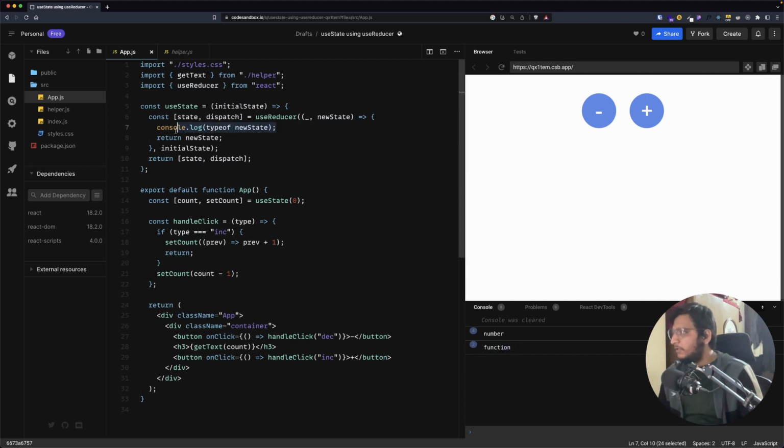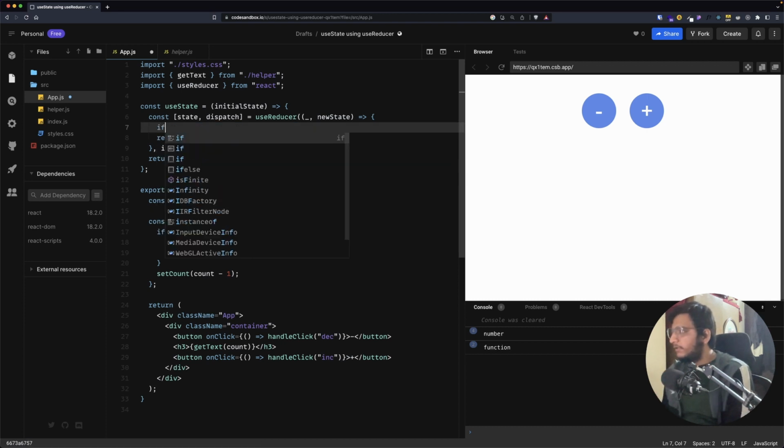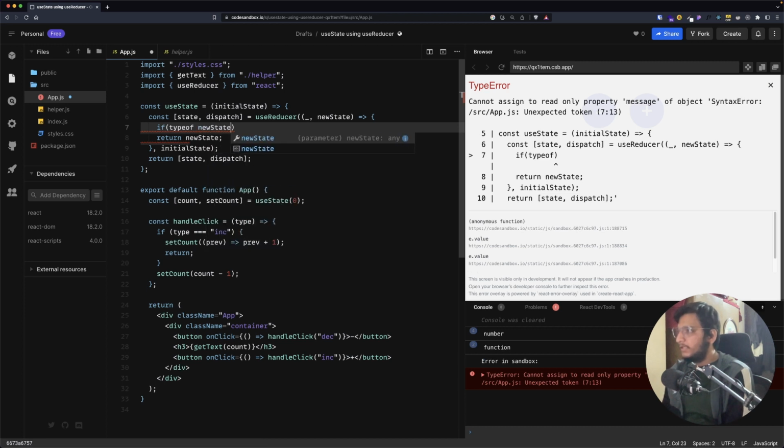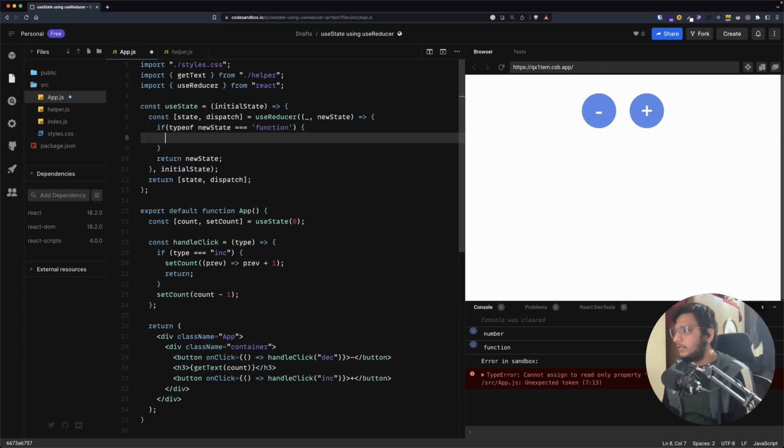So what I'm going to do here is: if type of new state equals function, then we are not going to return new state directly. What we are going to do is return new state called as a function, because now new state is a function, so we have to call it, and we have to pass the current state in it, right?